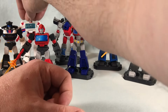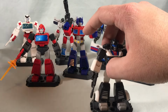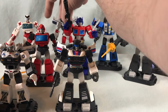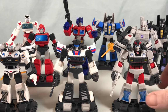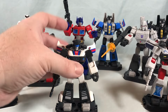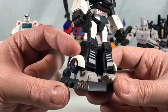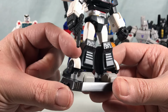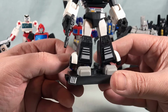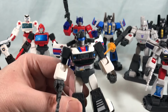Next up, we'll take a look at these three because, whoops, I completely knock Ratchet over and he lost his blast effect, that's fine. These three are obviously all built off the same mold for the most part. We'll start here with Jazz. He does have this little connector thing for these pieces on the side. You kind of push the white part down and then pop the wheel on. I'll be honest, I don't know that he needed that. I probably would have been fine with it just like this, but otherwise he looks really good.